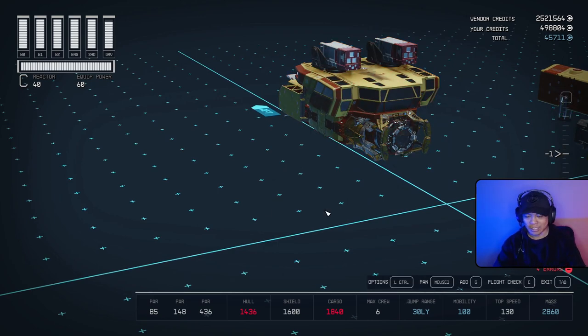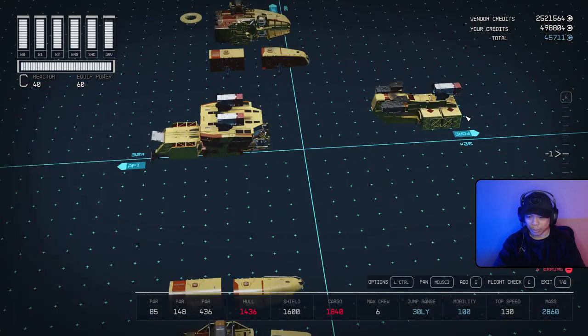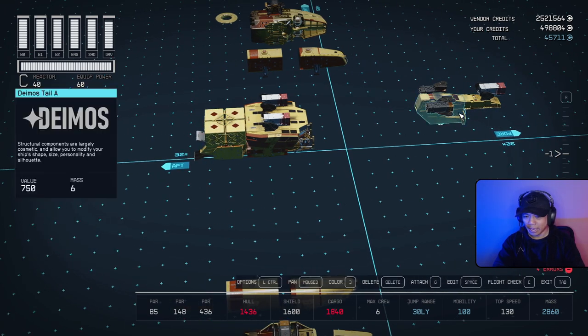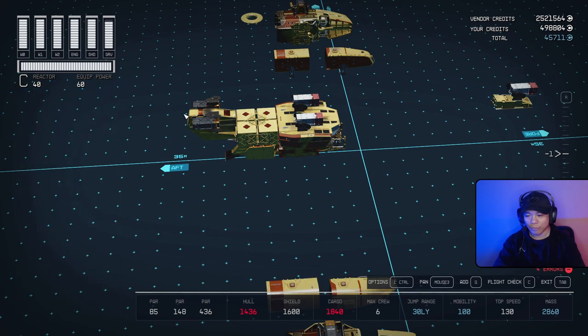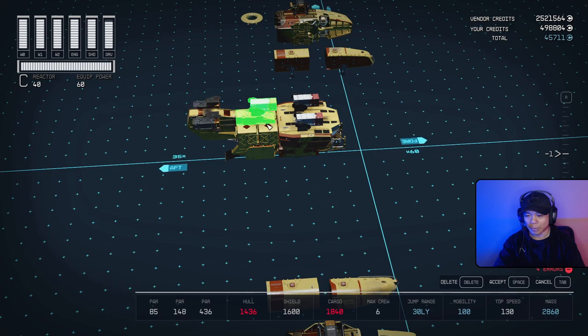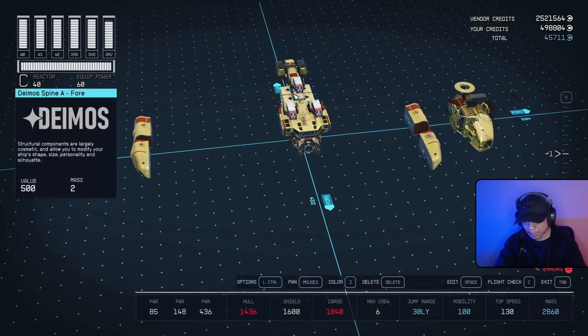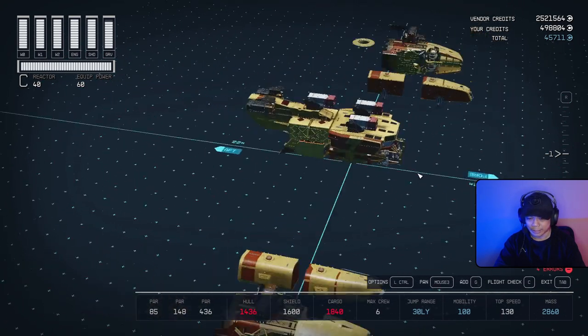Continuing on with the mouse, right behind this, we're going to bring over our Galleon S204 cargo hold. And behind that, we have a Deimos Tail A with two PBO-300 Auto Alpha turrets attached to that. And in front of that, we're going to bring over the Deimos Spine A in its forward orientation. And on top of that, we have another Obliterator 250 MEV Alpha turret.